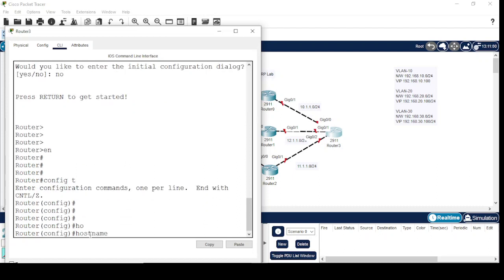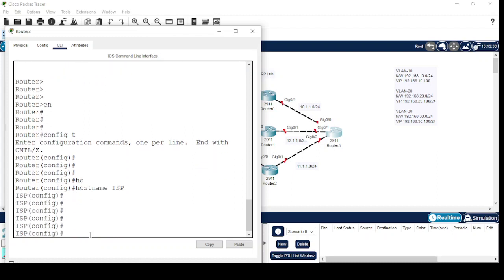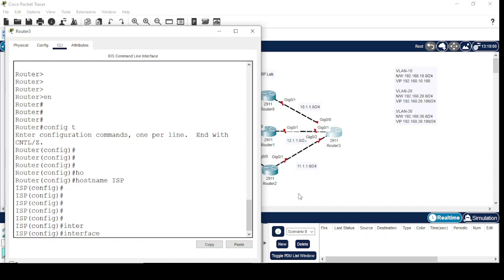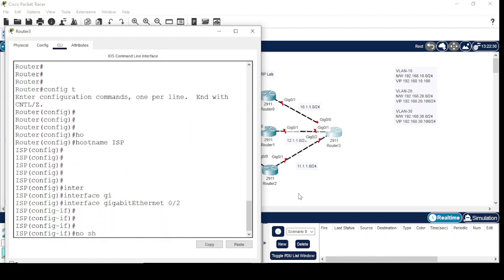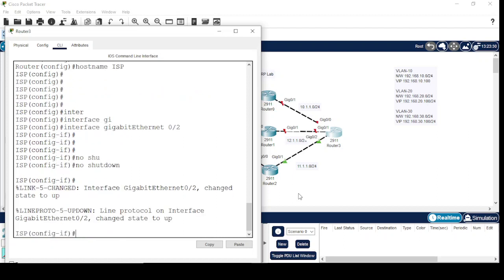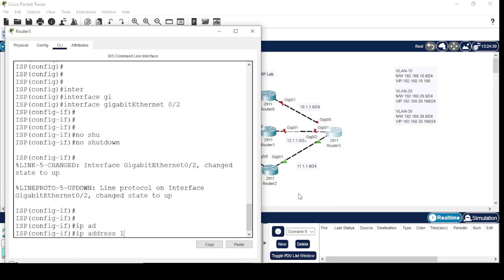Configure terminal, hostname ISP. First we will configure our gig 0/2 for the 11.1.1.0 network. Interface gig 0/2, no shutdown, IP address 11.1.1.1, 255.255.255.0.